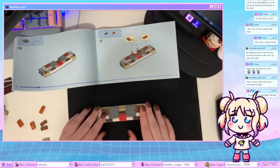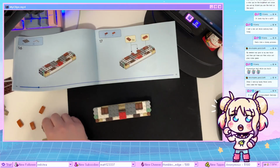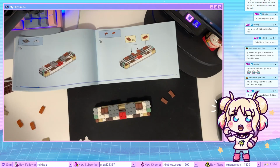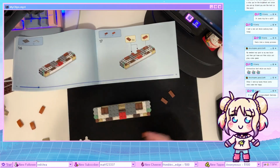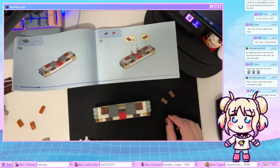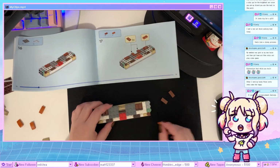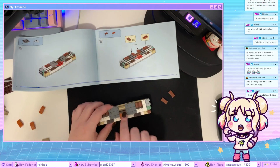All right. Now what? We got two of these. Swoop. And we need two of these. Swoop. Swoop, swoop. Oh, nope. Only need one of those. I take it back. I'm a shitty Lego builder. There we go.